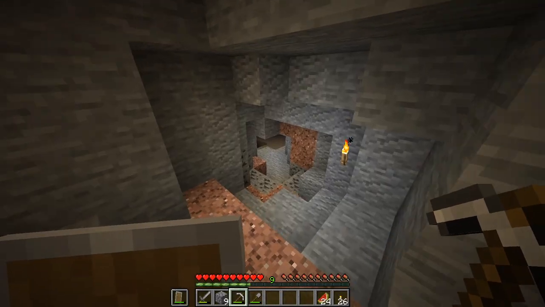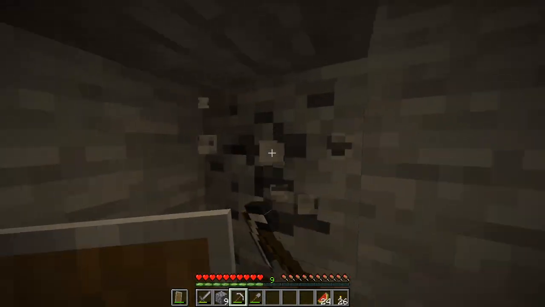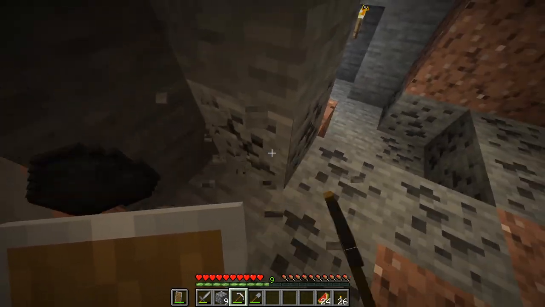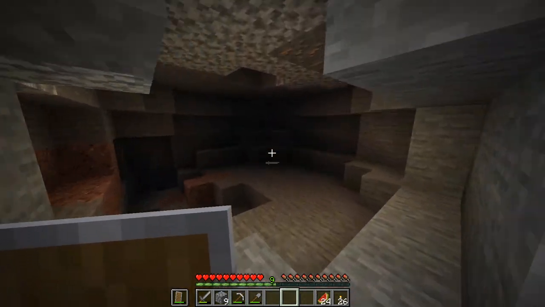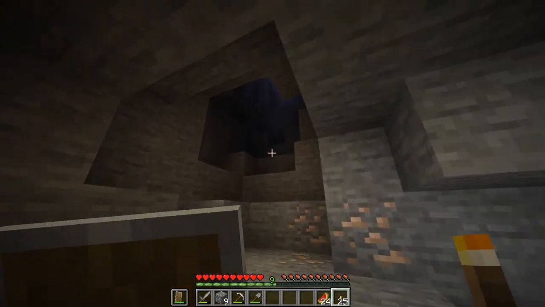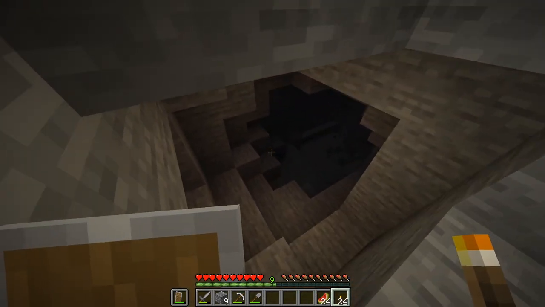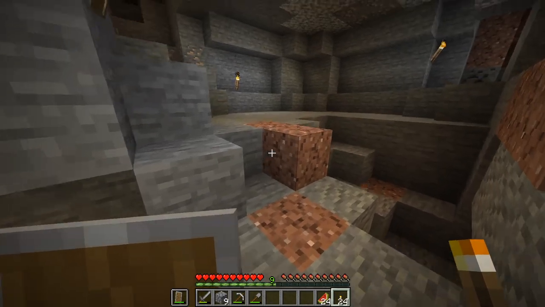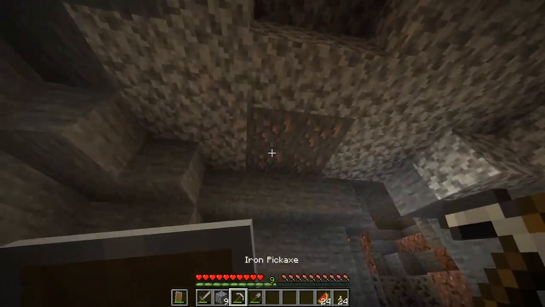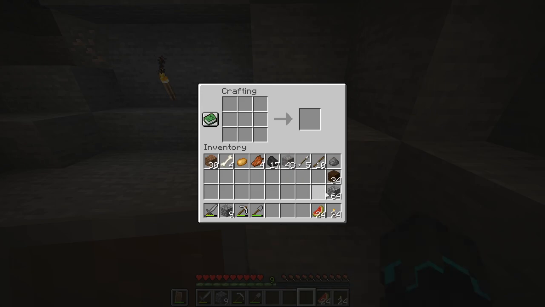Also, we now have 48 iron ore. So we might step up and start cooking some of it in this chamber right here. Some more caves going down. One is leading up to another hole, and one is going even further down. Yeah, I think this is gonna be a nice little pit stop if we just make a crafting table and a furnace. Or a couple furnaces, I guess.